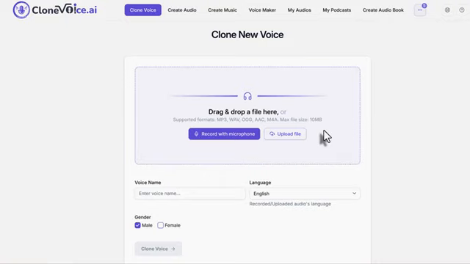Then what will happen is that it will clone it in that accent. Similarly, if you record in a different language, let's say Spanish, Italian, and that sort of thing, and you want to make sure it sounds like you and has the highest possible quality, then you would want to record it in that native language.